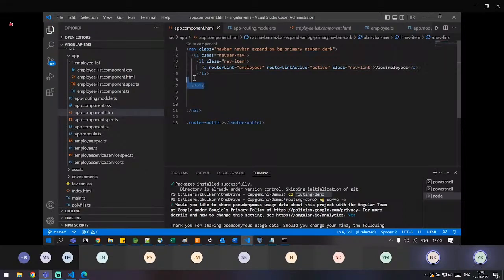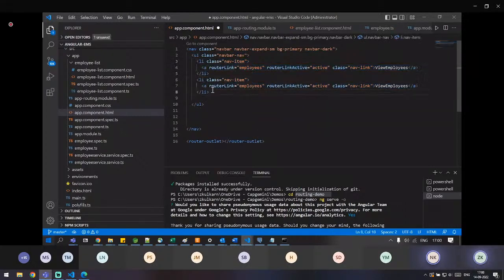Similarly, if you want, I'll copy the same thing up to the list element li, and add one more link.